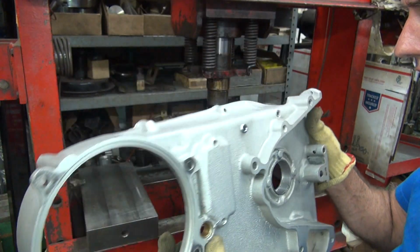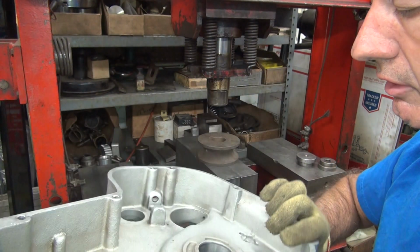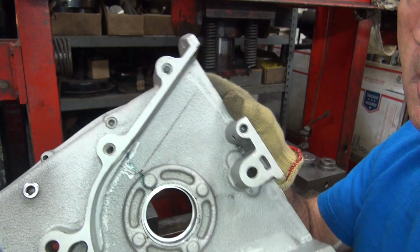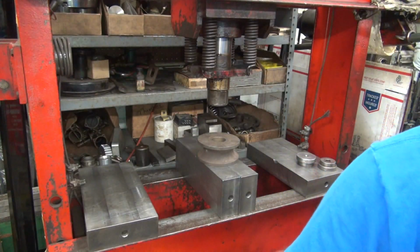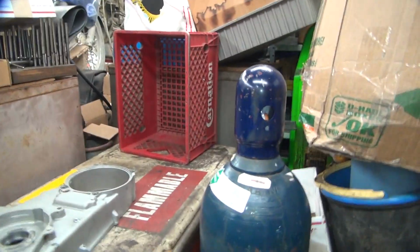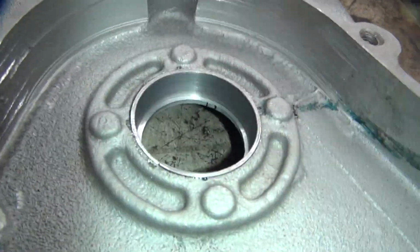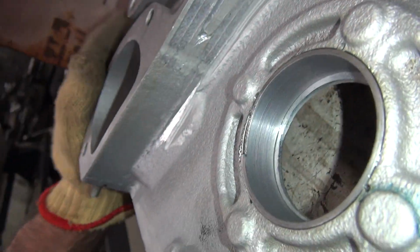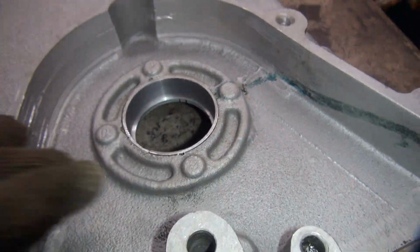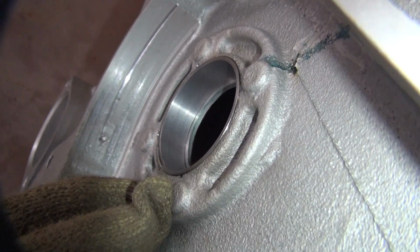Yeah, it looks like it's all the way down. She's in there very, very tightly. I don't see any chip bell underneath the inside there, so that means it didn't pull up any chip, which is good. That means it went in there nice and slick. If you saw a burr underneath there, that'd be bad. There's no burr. It appears to be all the way down in there. So I see the lip over here, but I forget that's low on that side. This side over here, see, it's flush. That's why it looked like I had to go down further, because of the way the primary is.